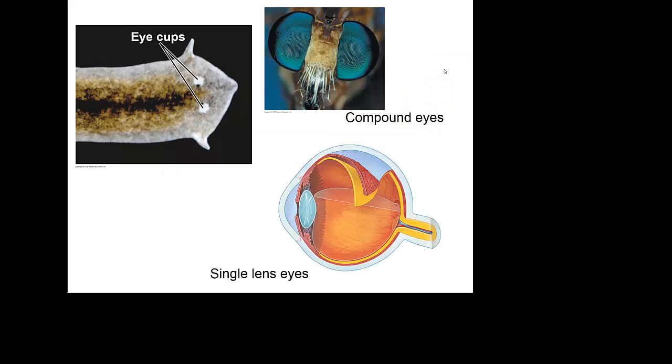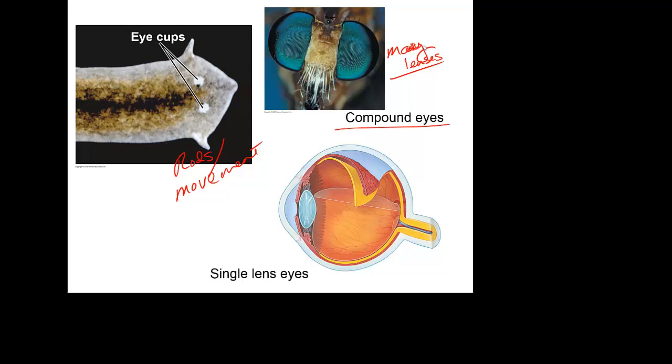If you are a simple animal, you can deal with things like eye cups. These are full of rods, but they have small concentrations of them. So we're basically in our planaria here looking for movement, dark, light, shadows. We can get compound eyes that have many lens structures associated with them, so many lenses. And really this organism is dependent on its ability to make a composite image. So put everything together and see what you can see.